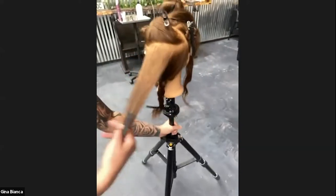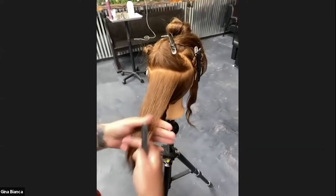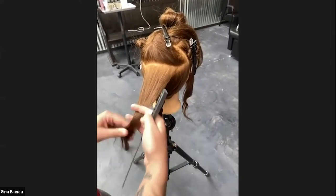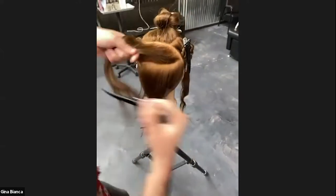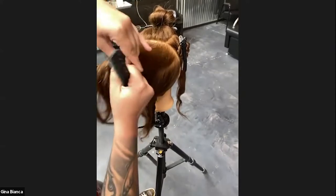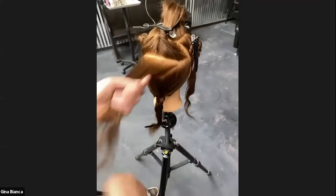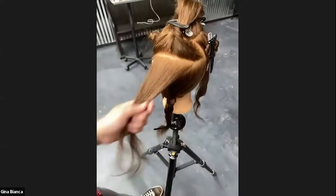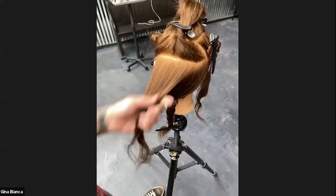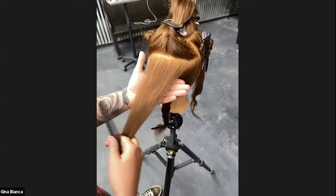So for power foil placement, something really fast, something that you can do behind the chair when you're short on time, this stitch here is really, really good. So I have pretty much a crooked section. Let me clean that up for you. Perfect. I've got a good size section here. Now the size of your initial section is going to determine how much depth is left behind.